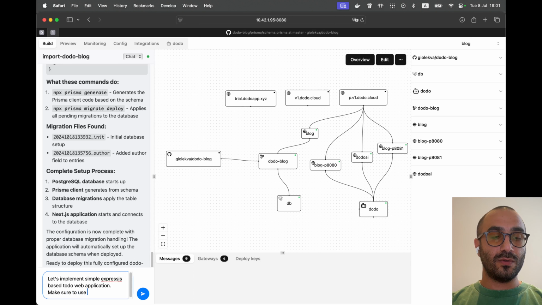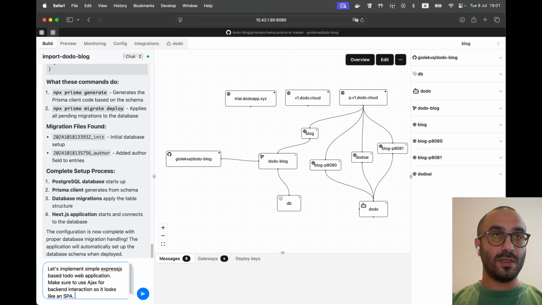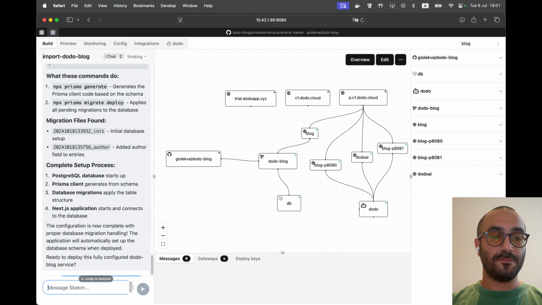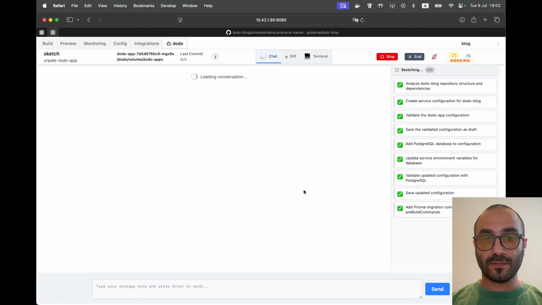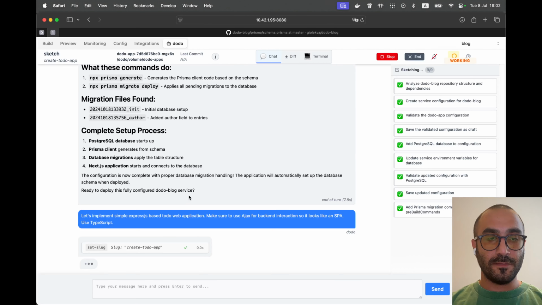Make sure to use CI, and let's ask it to use TypeScript. This will take a while, actually. Not that much, but let's look at the detailed steps it's taking.